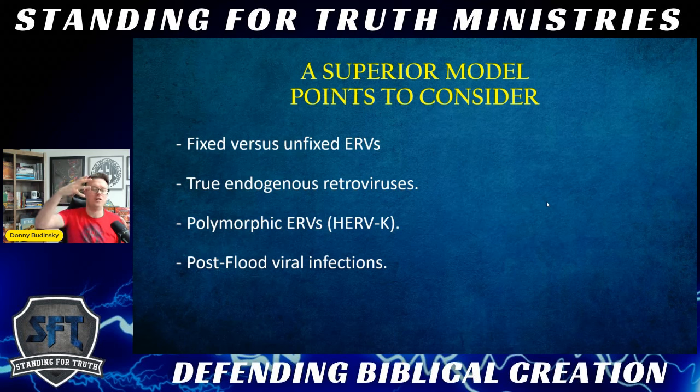Okay. But after the Babel dispersal, we have people groups moving to all parts of the globe, seizing dominion over the planet, essentially. Now you're going to have independent mutations accumulating, right? This is where we could look at allele frequencies, common alleles versus rare alleles. How do we know what is the result of design diversity or created heterozygosity? And how do we know what is the result of true mutations?